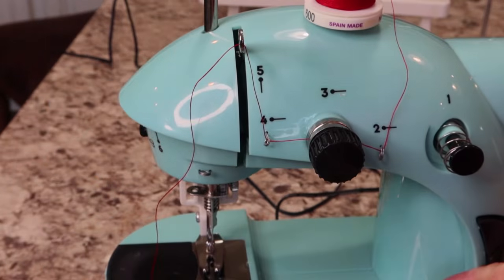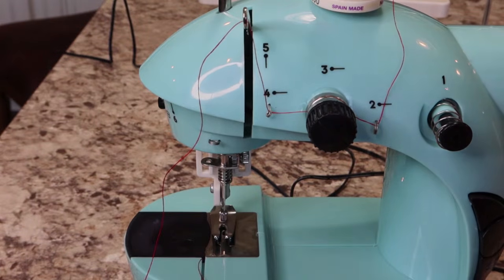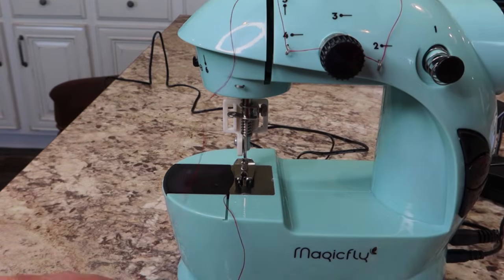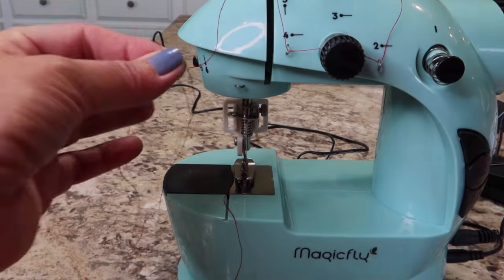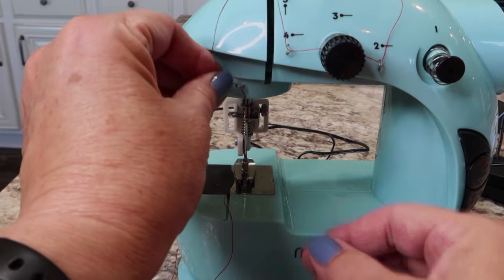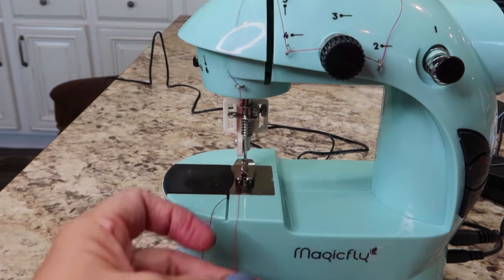There we go. Okay, so we're through the first few. Now we're going to start moving down towards the needle. Right here is our number 6 guide, and it's just a little wire loop right here. We're going to put the thread straight down through the loop. Just like that. And making sure we don't get anything tangled up.